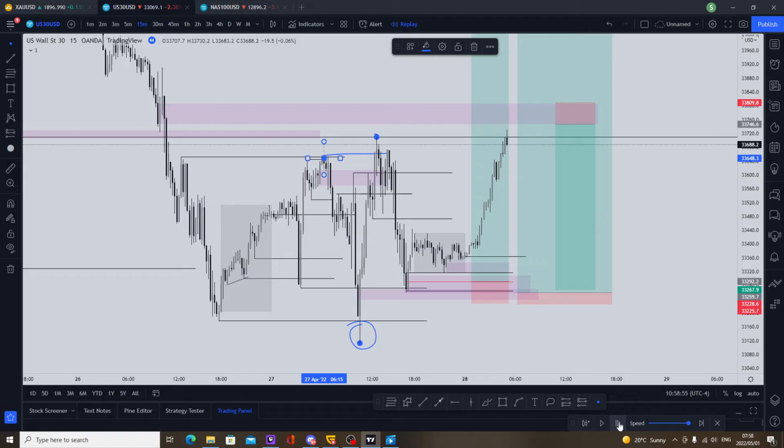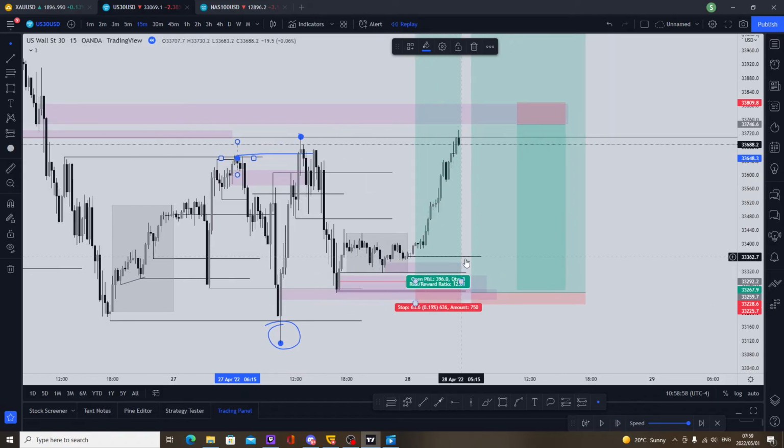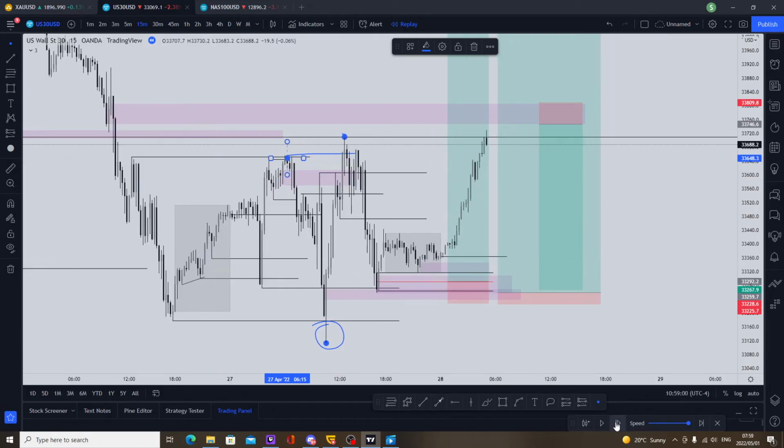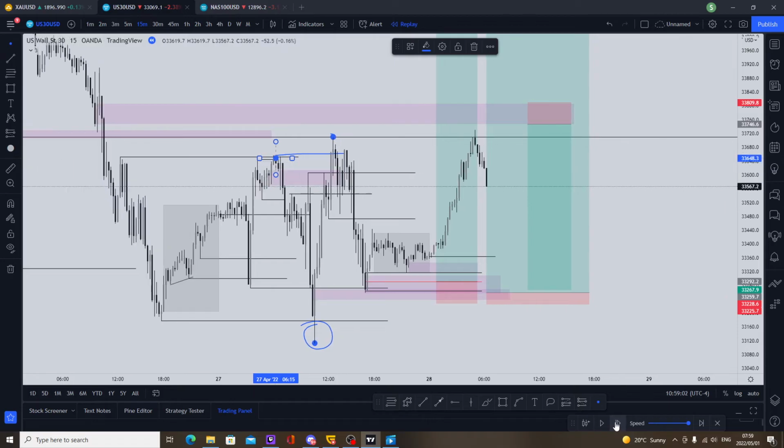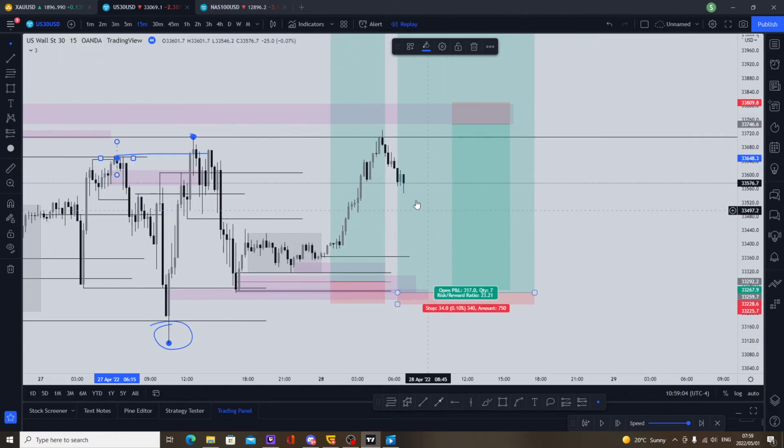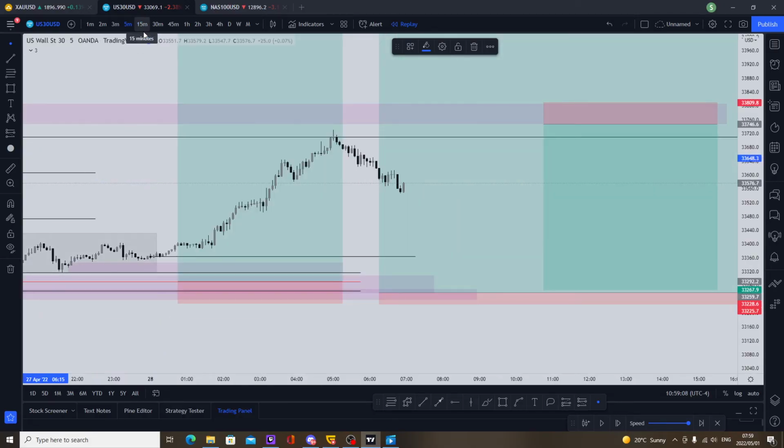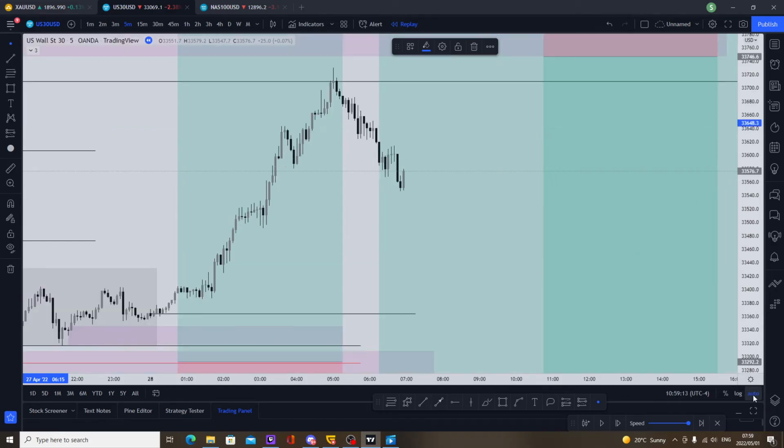You see, market went up properly without coming back and targeting this area. So we keep on going up. Then, okay, we break this level. Let me check on M5. If we break that area, can we take a trade somewhere there?